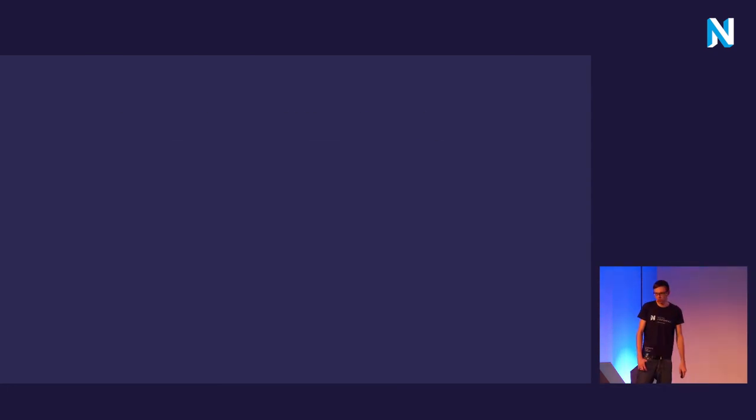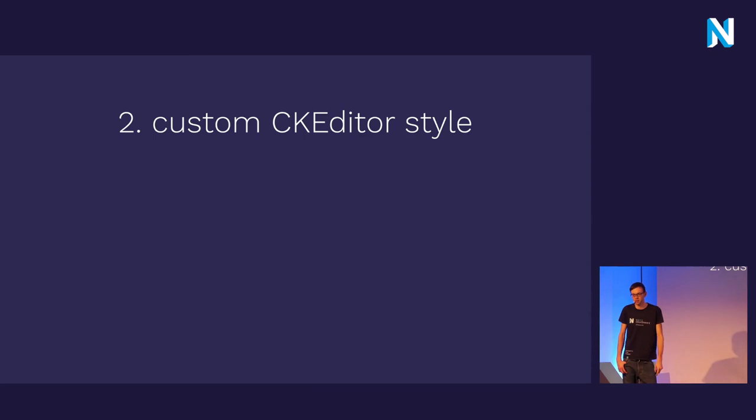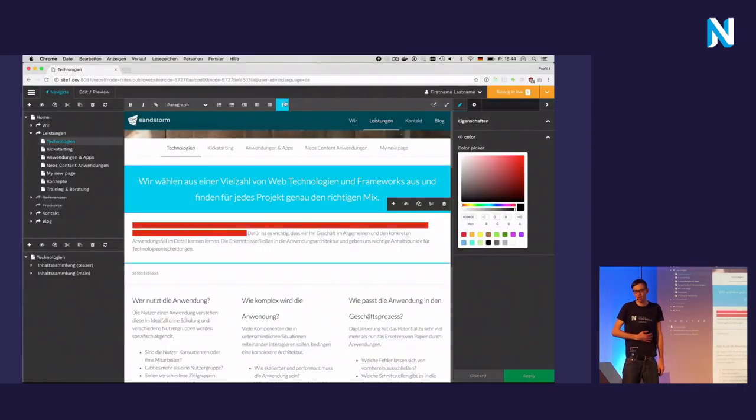What you can also do is add a custom CKEditor style. That's the example we've already seen in the beginning of the talk. So I have some text selected, and I want another button up here. And actually doing that is a two-step process. The first thing you need to do is define a new button here. I'm also bad at looking for icons, so I just took this Facebook icon here, which of course was the first thing I saw with Font Awesome.